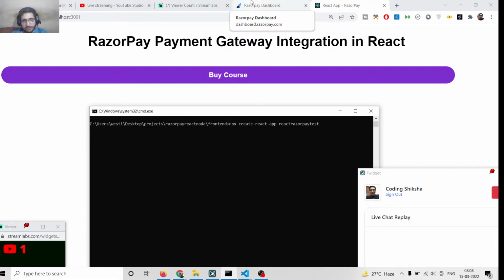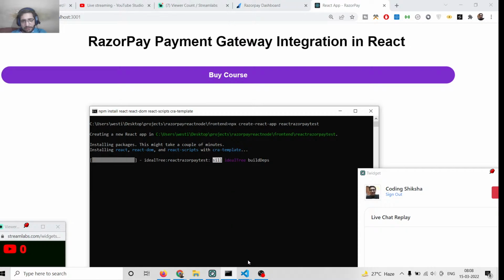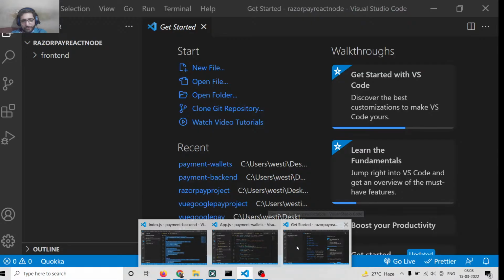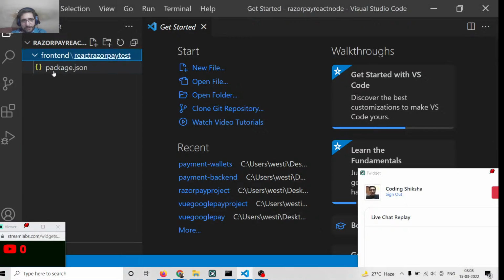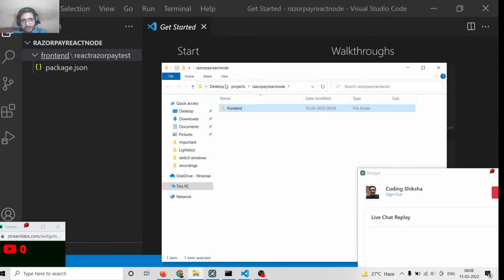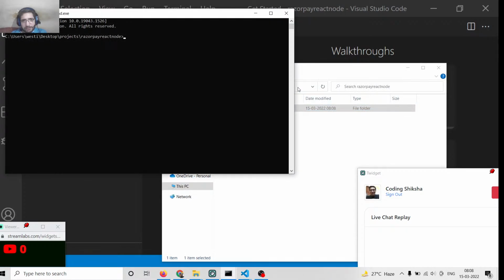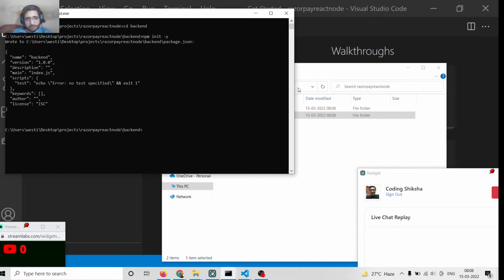So just call this, and now after that this will create the project inside this directory. It will hardly take some time. You will see inside this front end it will have all these dependencies opened. In the meanwhile, let me create a backend folder. Right here we will make a new directory which will be backend. Inside this backend directory we need to initialize our package.json file for the Node.js application.